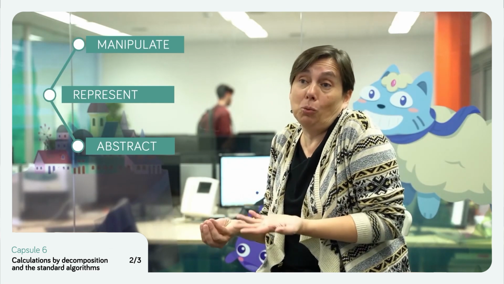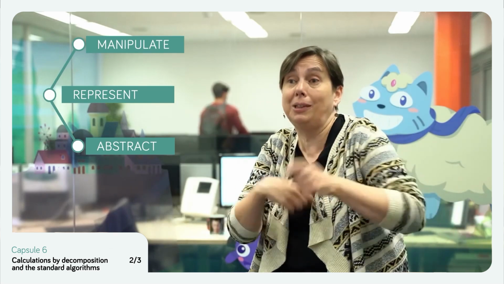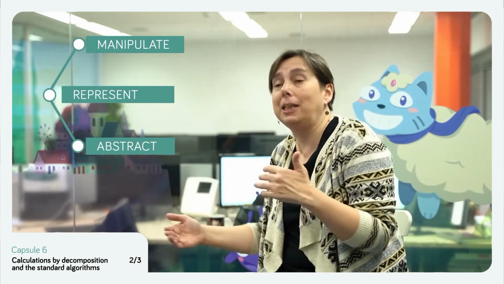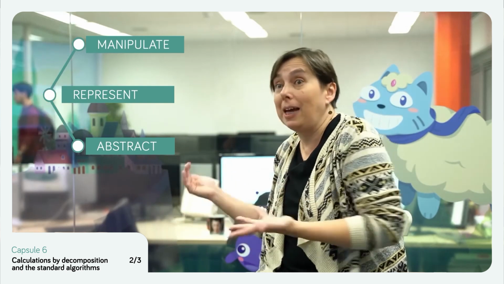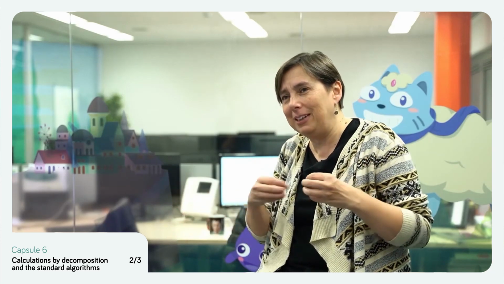Not always time, because if a child finds it difficult, they will take longer using the standard algorithm than decomposition, because they understand decomposition and can do it. So the idea is always to encourage the children to move on to the next level of abstract thinking, not to skip any stage or to ask them to take that leap too early. We have to see this as a long-distance race, let's say, not as a 100-meter race.